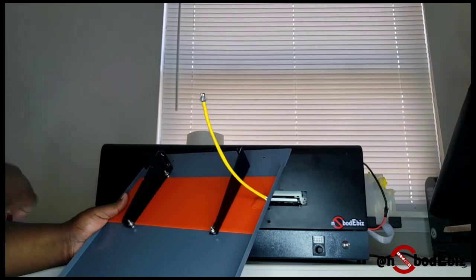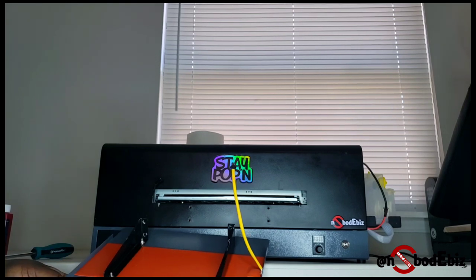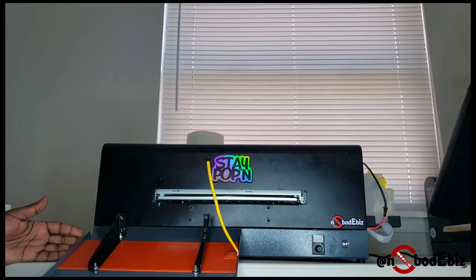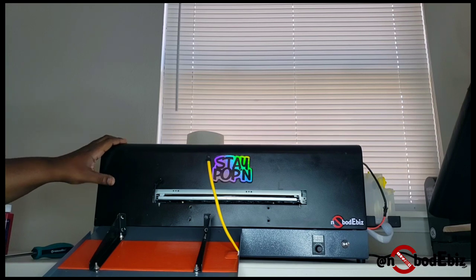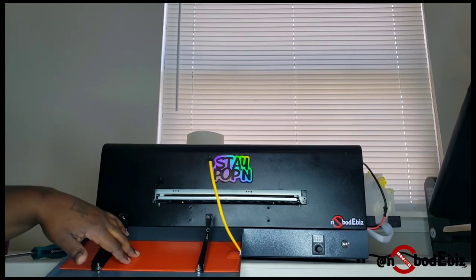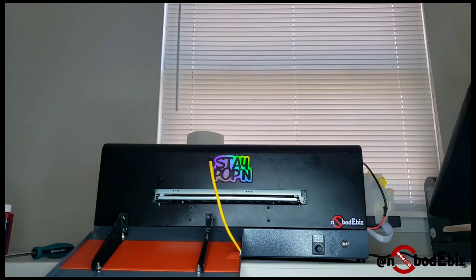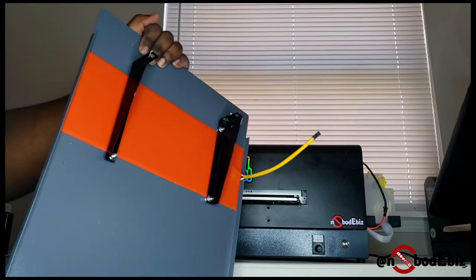Full transparency time. I have a couple of these printers running, and basically I had the older models. So as the model upgraded, because I'm stingy like that and I want to try it out so I know what to tell my customers, this is a remodel. So this was an older system, but now it has new guts and the upgraded system, because my tray originally didn't have all this. I didn't have the circulation system on my ink and all that. Therefore, the hookup is different to me. And this hookup makes so much sense now that I'm diving into it live on camera, you know what I'm saying?